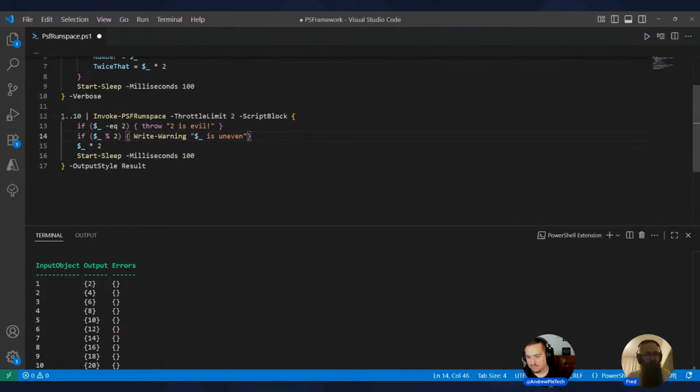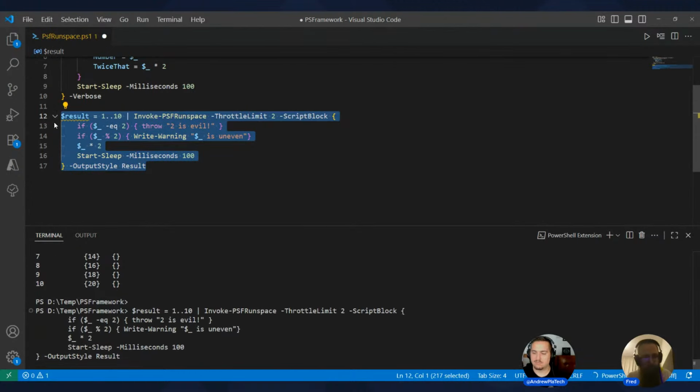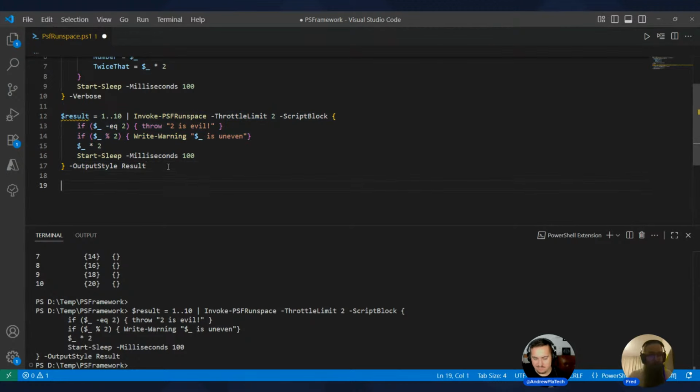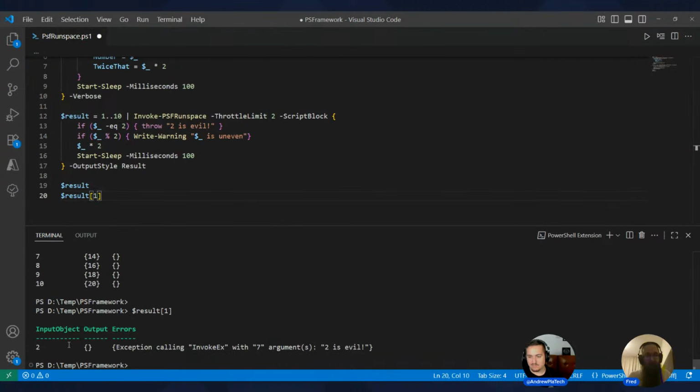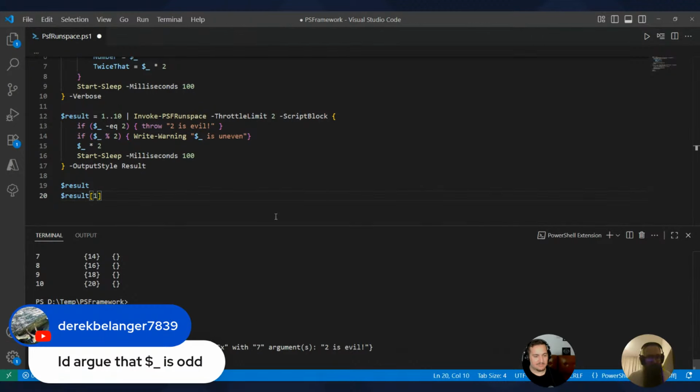And in order for this to make a bit more sense, I'm going to grab that and store the results in a variable so I can analyze that for a little bit. You saw no red stuff happening on screen, nothing wicked happening yet. So we have results. And as we can see, the second entry didn't quite work out the way we might have hoped. We did not still get a result object for that. We got what we sent. We did not get any output because there was a terminating error happening here. And we get access to the error that happened.